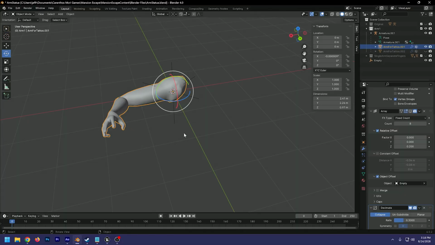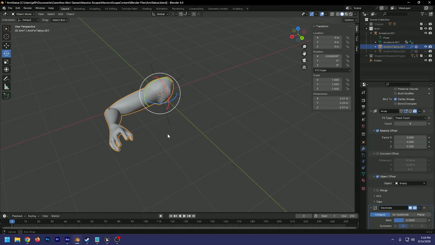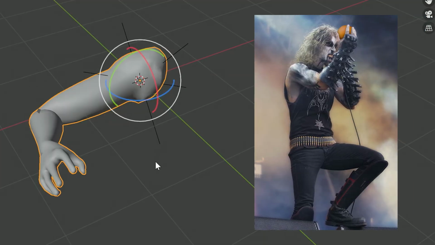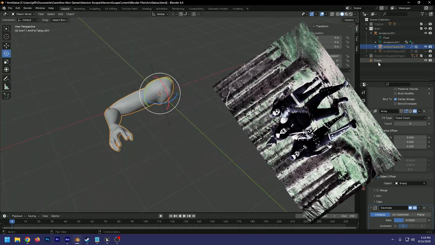This model already has a rig in it, so I posed it here, kind of a bend at the elbow, and then arranged the fingers as if holding an invisible orange. Like you're doing a promotional shoot for a black metal band. Lo-fi recording, pig squeals, and indeterminate forest background optional.